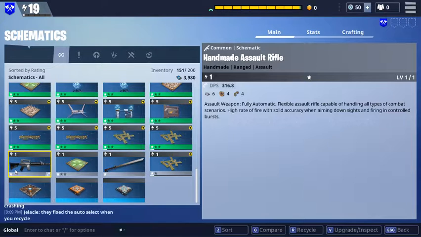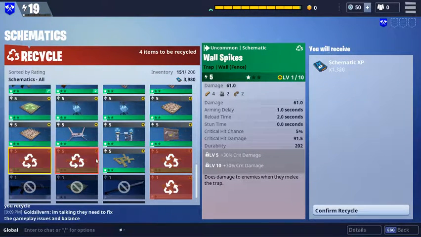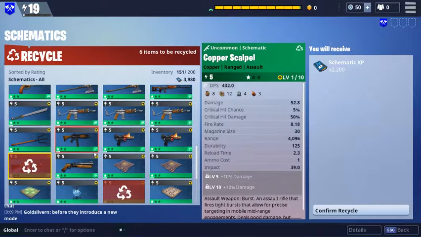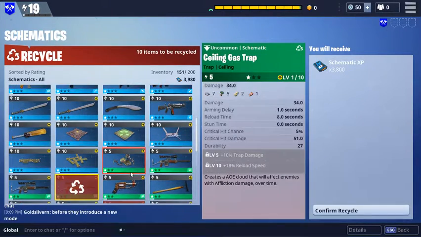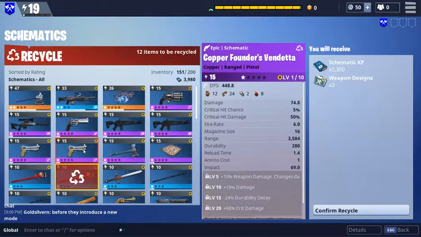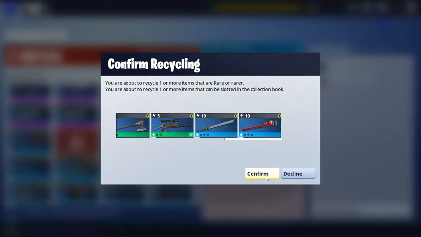Now, one of the things I can do here is recycle these, which means I get experience points for them. So basically, I don't need this, I don't need this, I don't need this. I already got one of these. Don't need you. Don't need you or you, or you. Don't need you. And don't need you. Okay. Once I have these, I confirm recycle. I'm going to recycle all these, and I'm going to get XP for these.